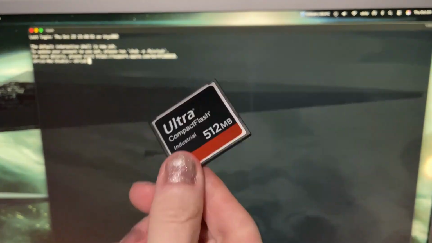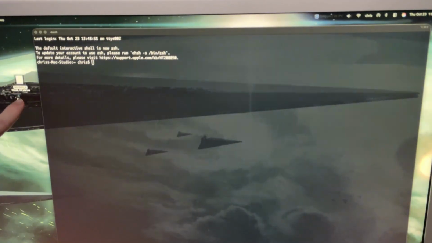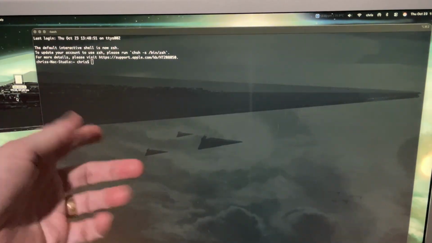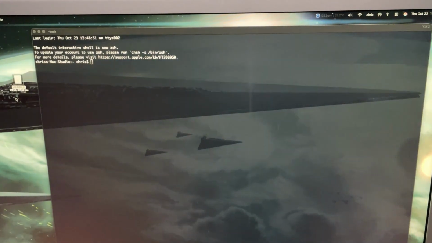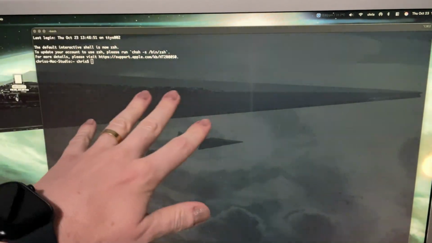Okay, so I'm now going to plug in my source compact flash card. Yeah, so it did get mounted properly, MS-DOS_6, that's the label I gave it last time. I could open this and explore the files, or copy additional files onto it, which is a very convenient way to manage the content of these hard drives. Anyway, that's not what we want to do. What I'm trying to show you is how to easily duplicate this if you happen to have a Mac.